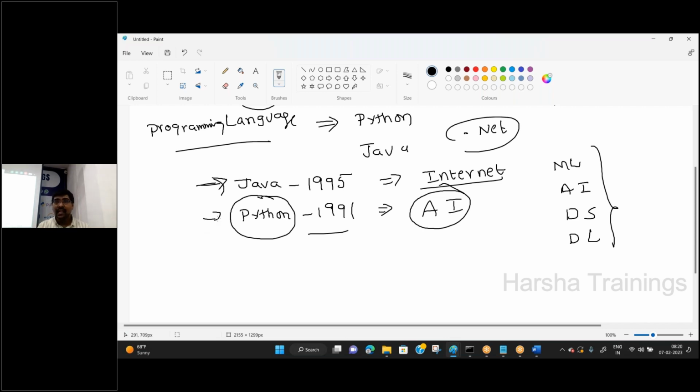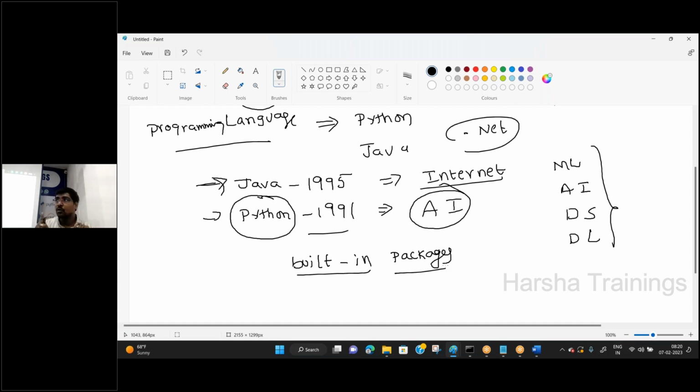Again a question. Again the answer is very simple. Compared to Java, Python has, remember this point, very, very important, many built-in packages. Many built-in packages compared to Java. What is meant by built-in? Already defined. Already defined in the sense, a simple example, ready-to-eat food. The food is readily available. For example, nowadays chapati is readily available, parotas are readily available. Within 5 minutes, we prepare the food. Exactly, in Python, everything is readily available.